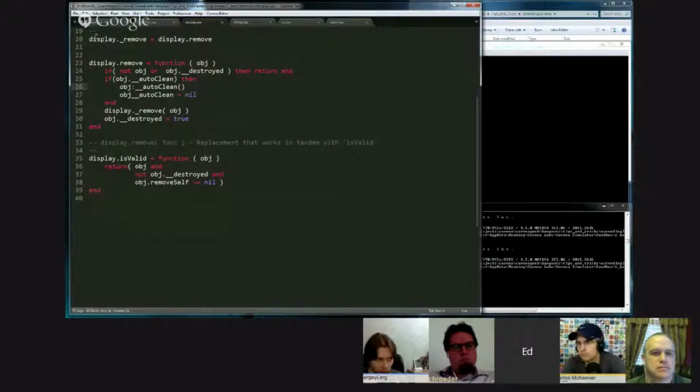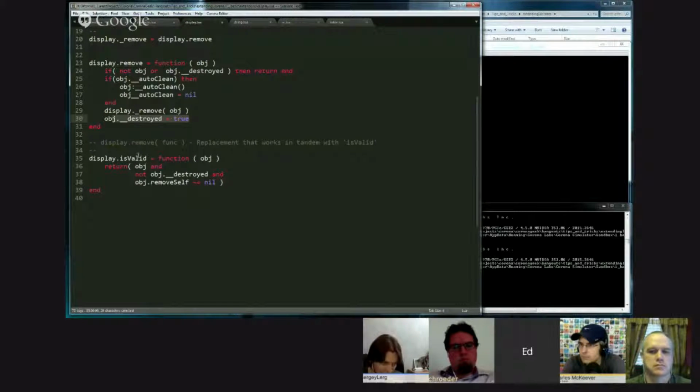So in a nutshell, create a place to copy the function pointer if you're replacing a function, and then make your own version of the function, and then within the function, call the old one by simply referencing it. You'll notice that it says display underbar remove. So we're calling the thing that is stored here, which is actually the old remove. So we're doing the removal just like we used to. And then I extended it. I did something different. In this case, I set a flag, and I was done.